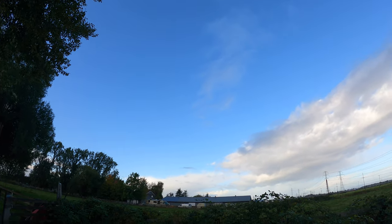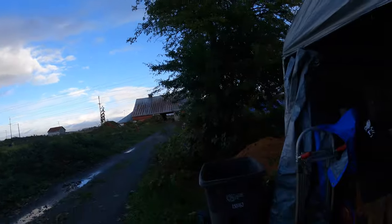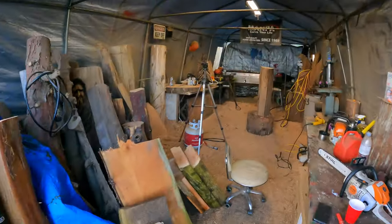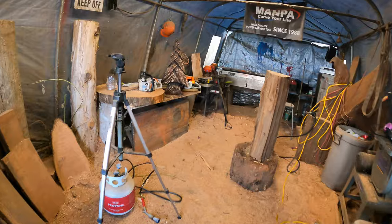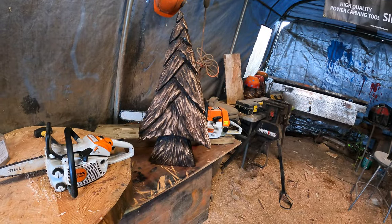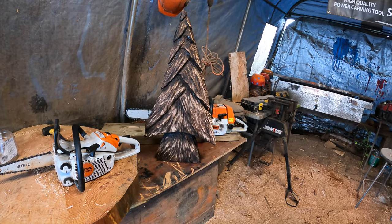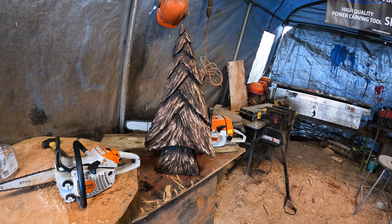Looks like the sun's trying to come out. So there's my first Christmas tree of the year. I don't like it that much. Doesn't really have too much shape, but it's okay. It's a pine tree. It's not blowing in the wind or anything. It's self-standing. They can lean it against the wall or whatever.